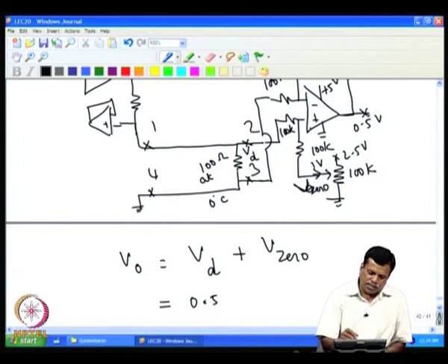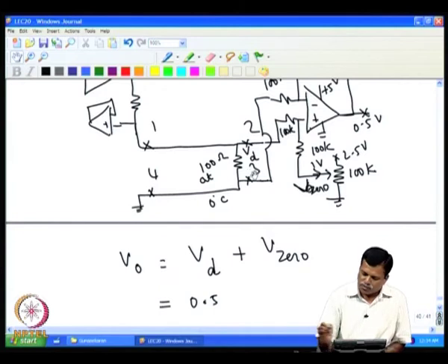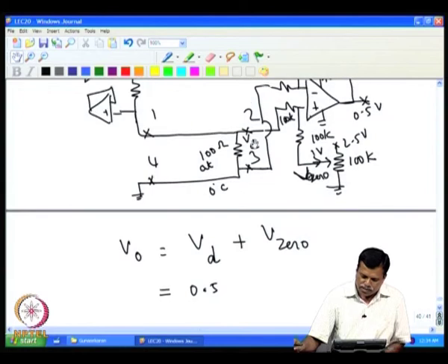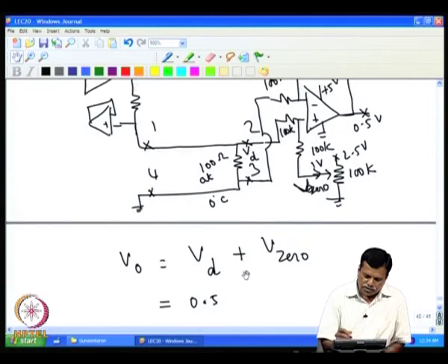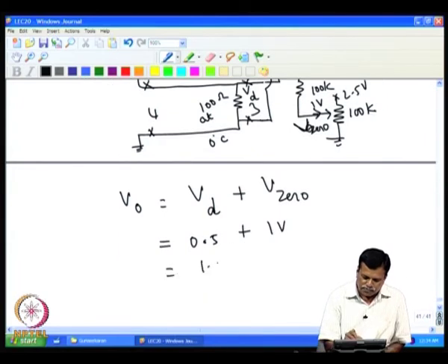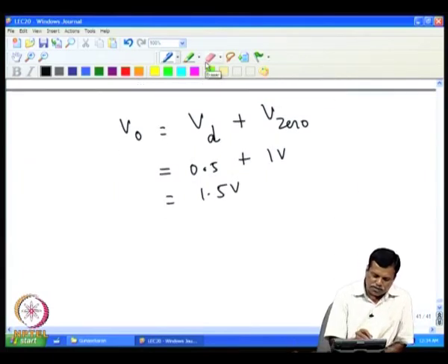Nevertheless, if the temperature changes, the resistance of this changes, and because of that the voltage across this will change. For example, at 400 degree C, the resistance would have gone up by, okay, I will complete this first. That is, if V0 is 1 volt, then the output voltage will be 1.5 volt. So, by adjusting the 0 part, one can vary the output voltage.